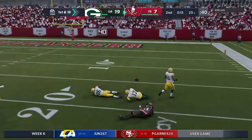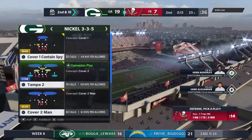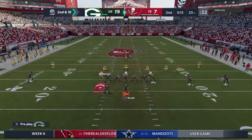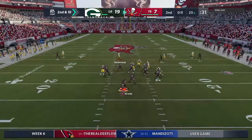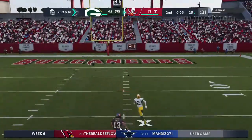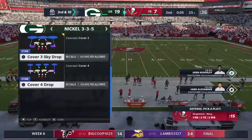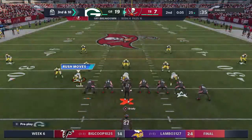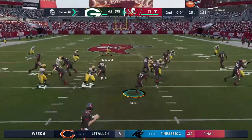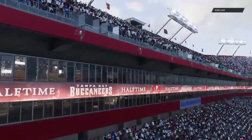Looking for more there on first down, but this throw downfield is incomplete, intended for Chris Godwin. It's now 2nd and 10. Brady's incompletion on first down leads to a 2nd and 10. Now a play fake. Brady airing this one out for Evans. And that is incomplete, stopping the clock with 5 seconds to go. Mike Evans, the one he was looking for. But now it's 3rd down. So back-to-back incompletions, and that has him staring at a 3rd and 10. This time they stay on the ground, and this effort will not get it done. He's stopped well short of the first down at the 29.